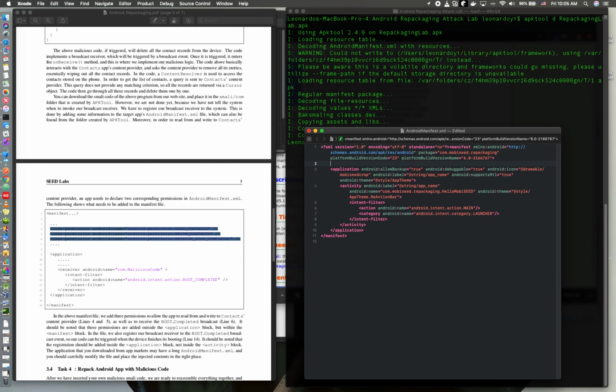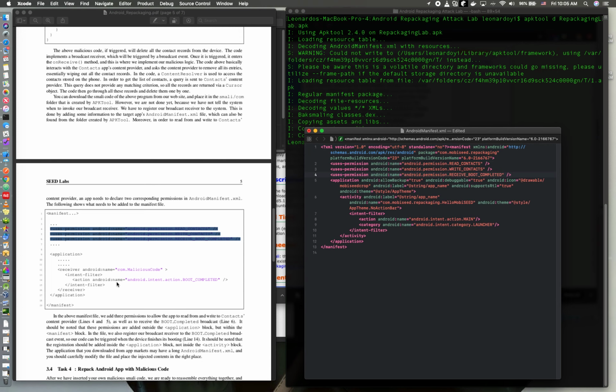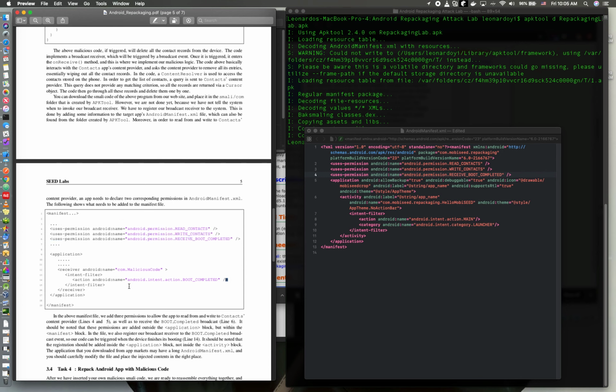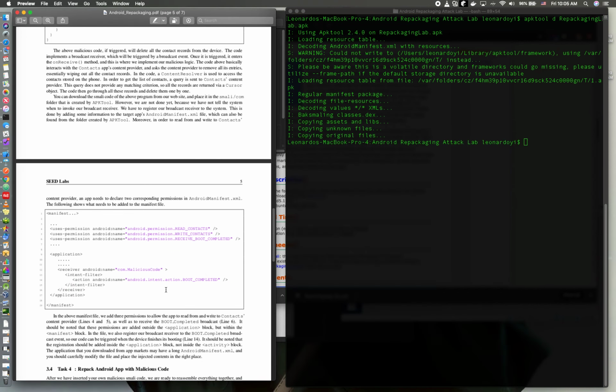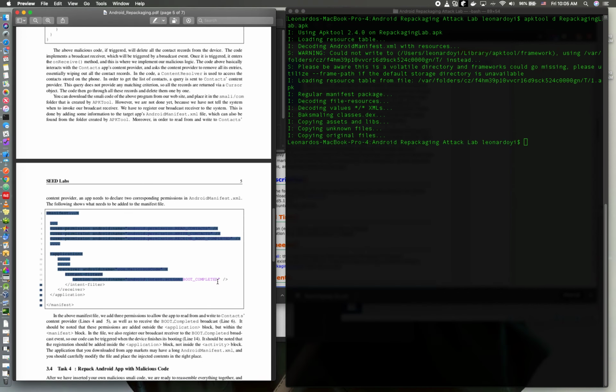So we need to get permission to read and edit the contacts. On the other side, we have to register a receiver, which will receive a broadcast signal when the boot is completed. That means the device has been restarted.